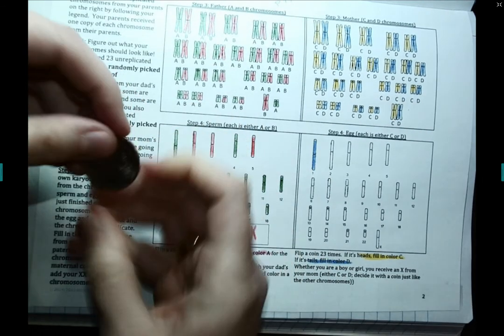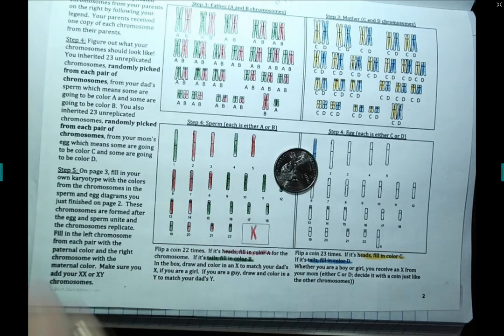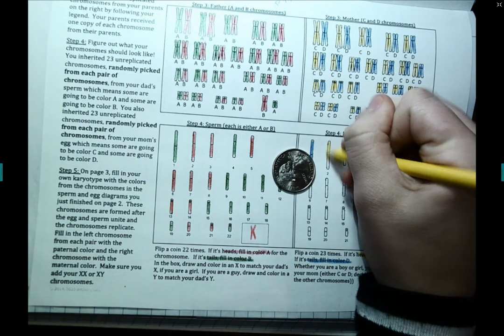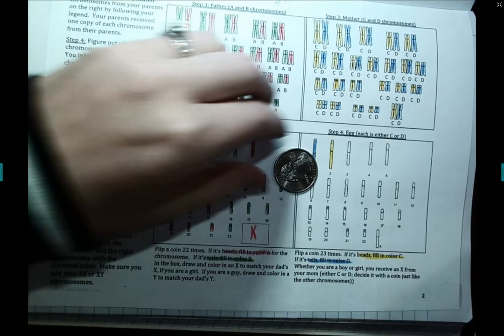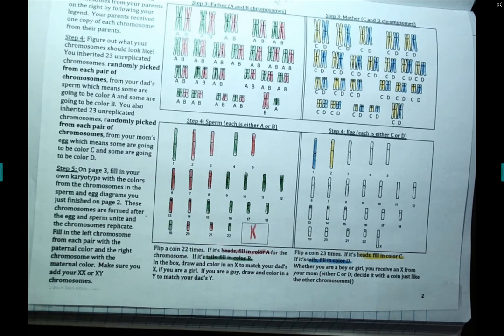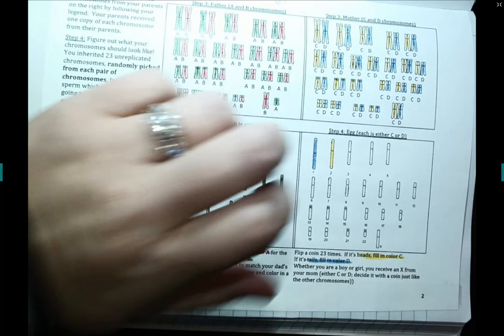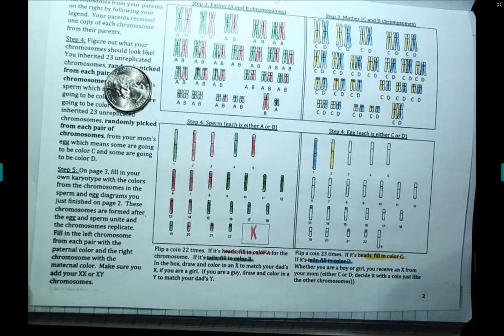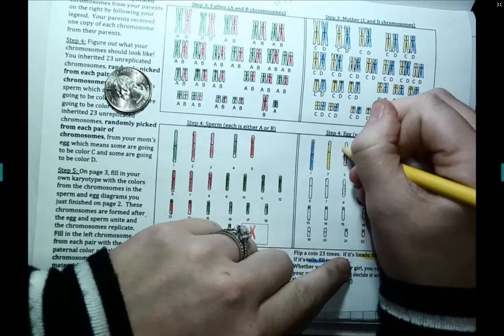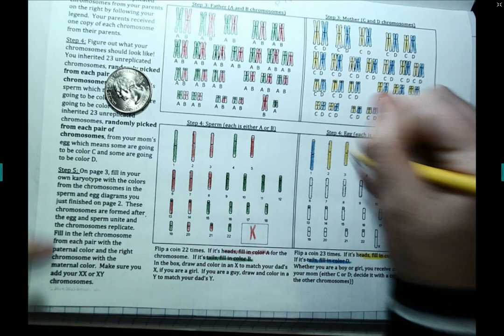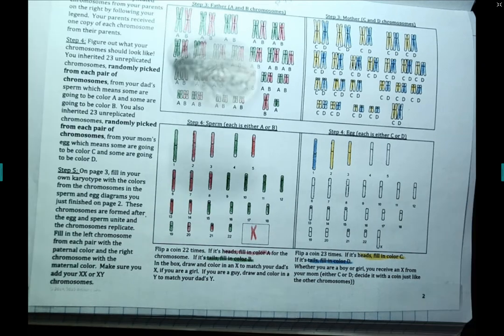And then chromosome 22 is heads, or that's yellow. All right, oops, okay, dropped it again, but it was heads. All right, picked it up off the floor. It's heads. That's yellow. Gonna try to not make any more mistakes. All right, heads again.